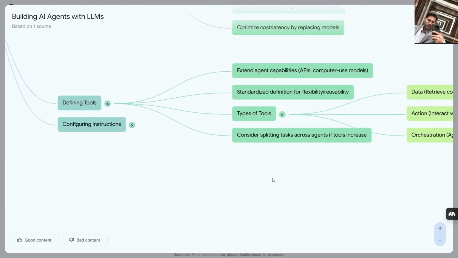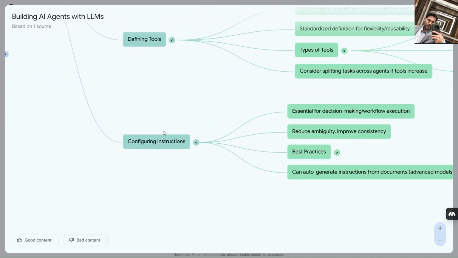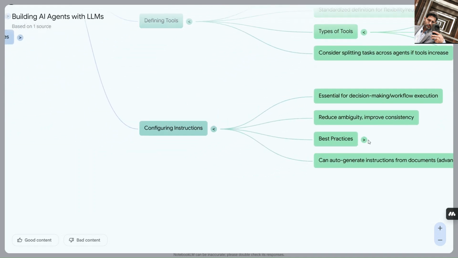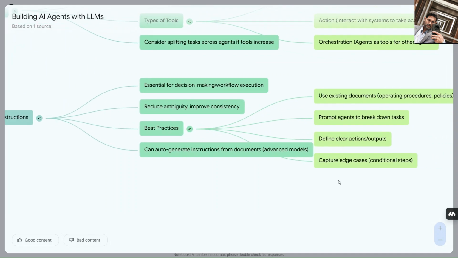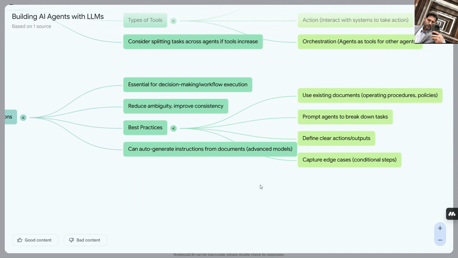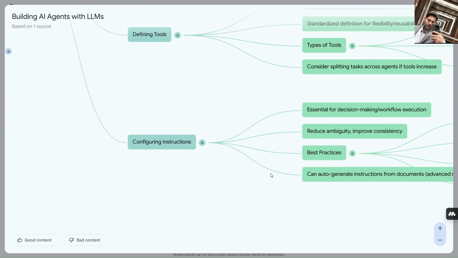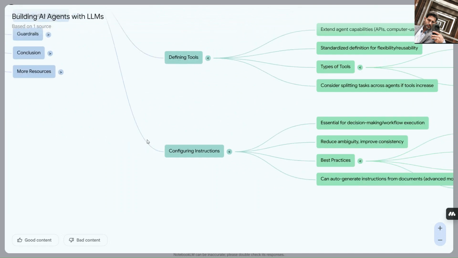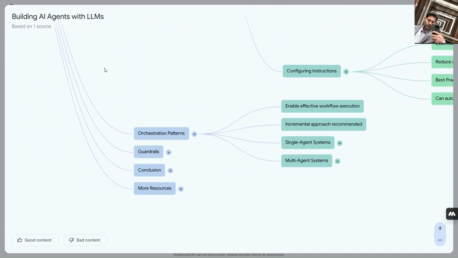Okay, on to tools. You said these are how the agent interacts with the world. Yep. They extend what the agent can actually do. Mostly, this means calling APIs to connect to other software, databases, websites, whatever. Standard stuff. But the guide also makes this interesting point about older systems, legacy software that doesn't have nice modern APIs. Oh, what about them? It mentions agents can potentially use something called computer use models. Basically, models trained to interact with graphical user interfaces, just like a human would, clicking buttons, filling forms. Whoa, really?